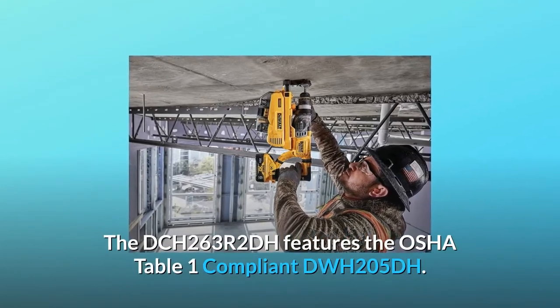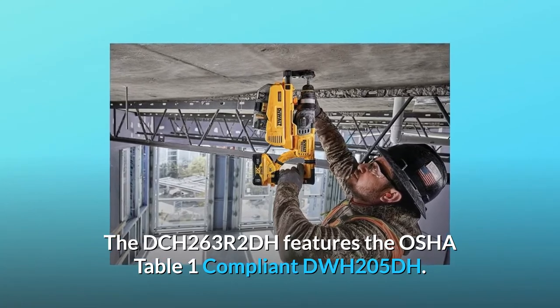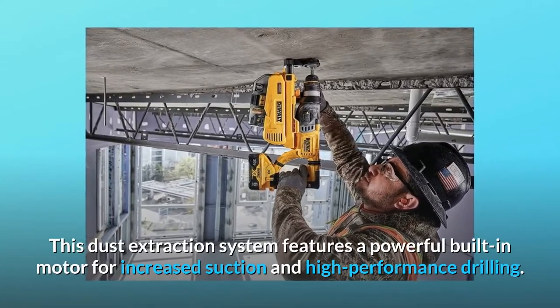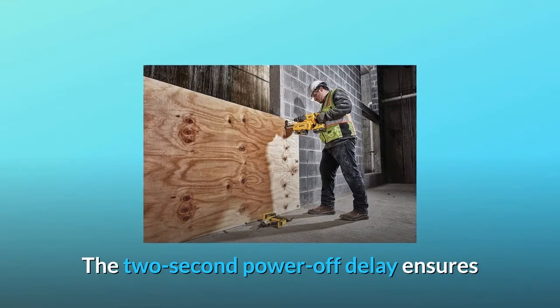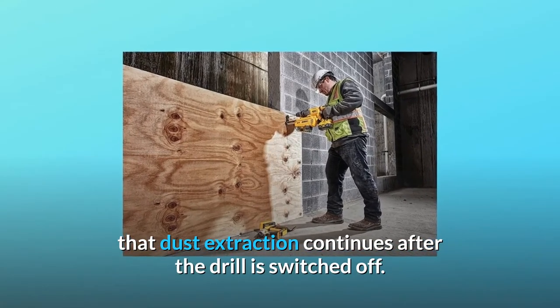The DCH263R2DH features the OSHA Table 1 compliant DWH205DH. This dust extraction system features a powerful built-in motor for increased suction and high-performance drilling. The 2-second power-off delay ensures that dust extraction continues after the drill is switched off.